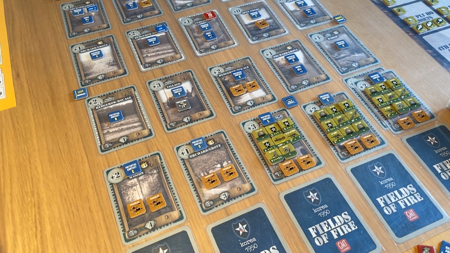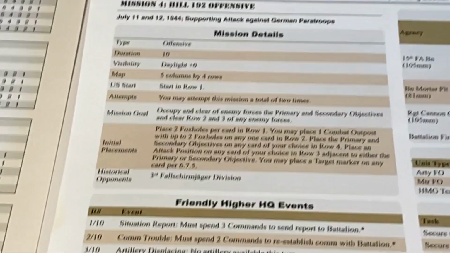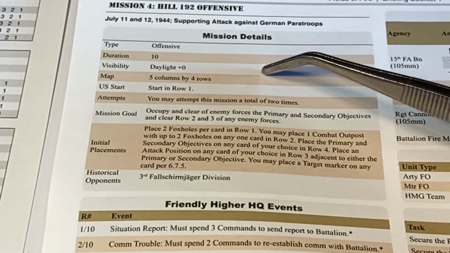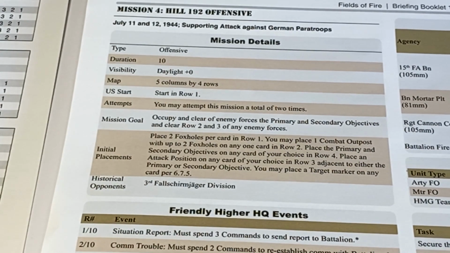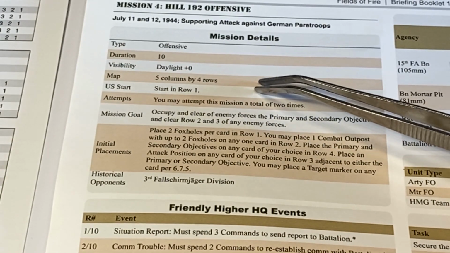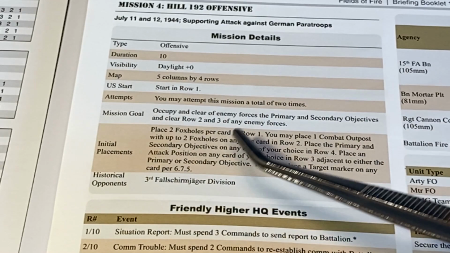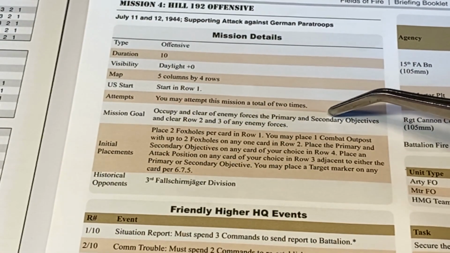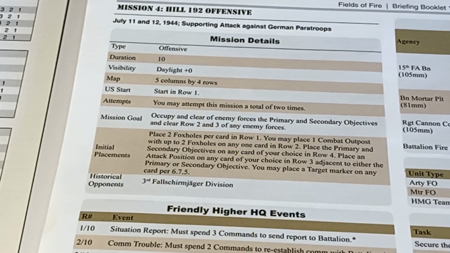Just looking at the instructions here, it's an offensive mission, 10 turns, daylight +0. So we're done away with the nighttime stuff, and I've taken the night illumination, handheld illumination stuff away. So we're not needing that. 5 columns by 4 rows. It's the same map setup. We start in row 1, so it says that there. You may attempt this mission a total of 2 times. So we have to occupy and clear of enemy forces the primary and secondary objectives, and clear row 2 and 3 of any enemy forces.